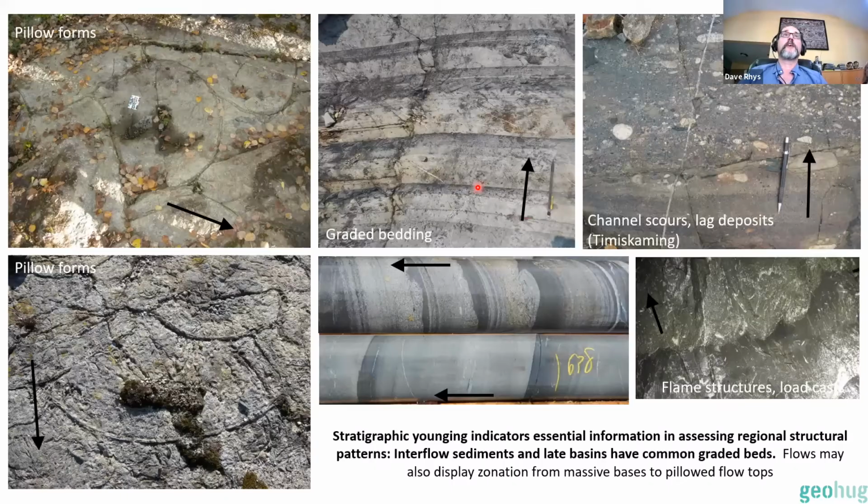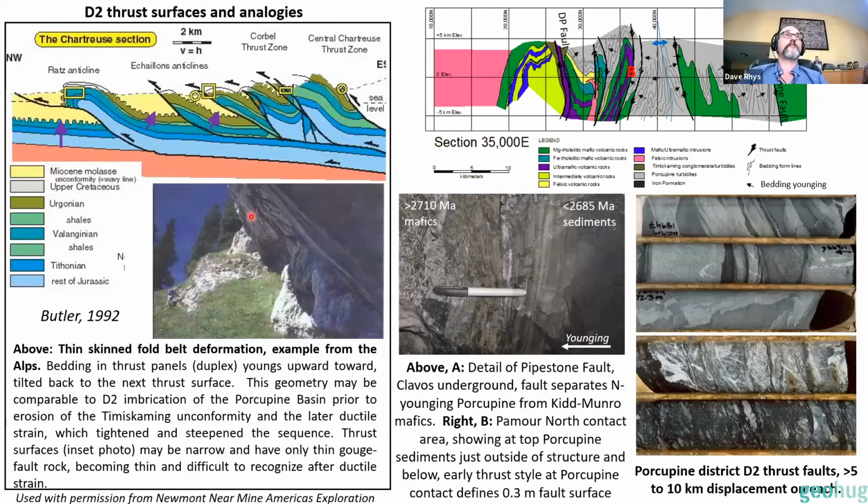And here's a good example of this. On the left, what I'm showing is a fold and thrust belt in the Alps, a modern fold and thrust belt. This is what we call thin-skin deformation, where we're taking panels of sediments and imbricating them on a series of thrusts that are coming off a basal thrust surface here. And when this type of fold and thrust belt is then metamorphosed, as we see in a lot of Archean belts or Proterozoic belts that have undergone greenschist or higher grade metamorphism, all of these low angle thrusts get tilted upward into steep orientations.